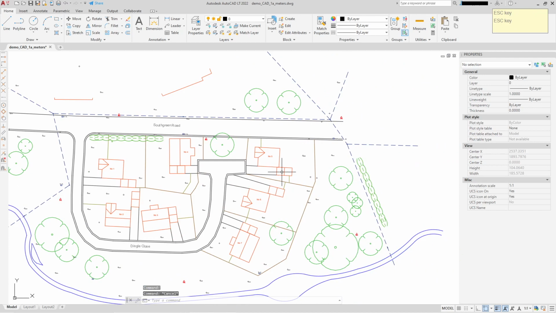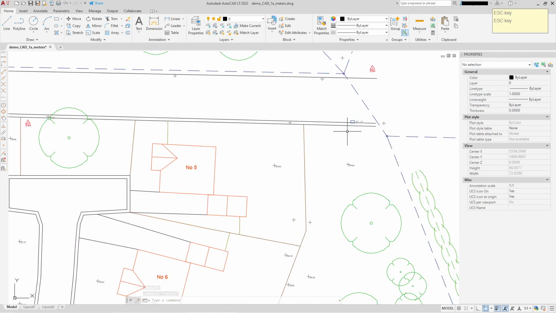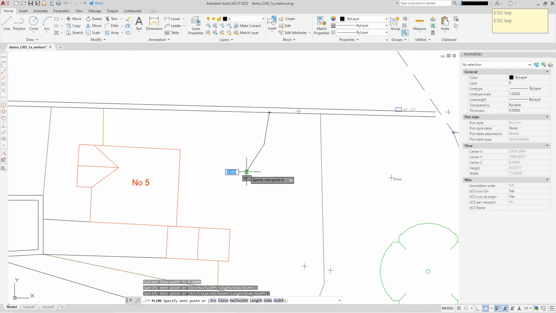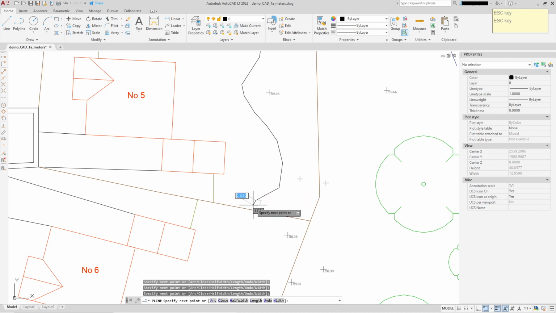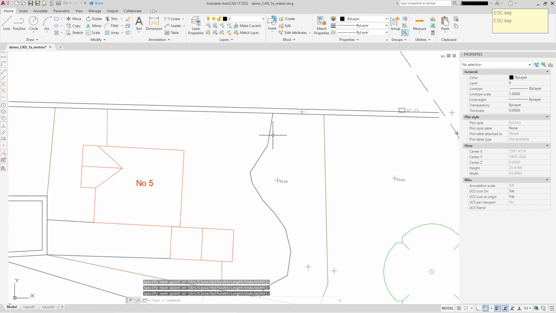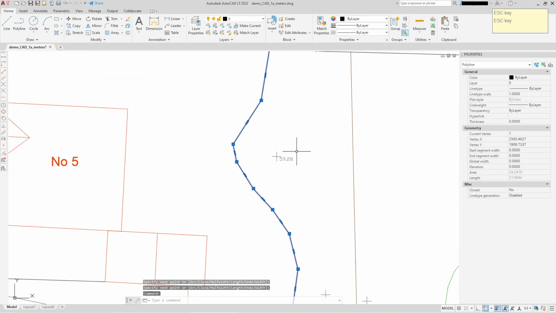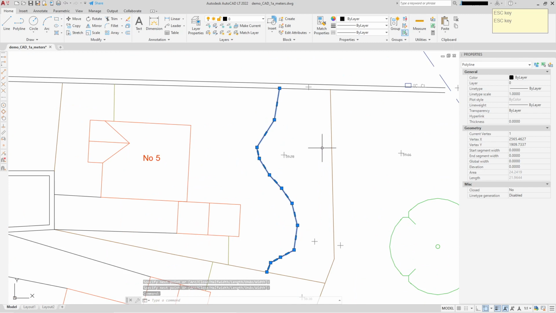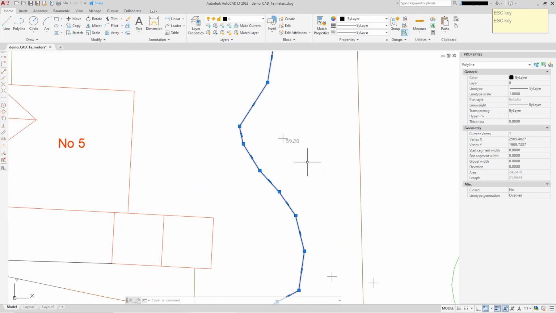And other than that, I occasionally use it for, say, landscaping. Someone may just want me to show a flower bed or something, and if I was to try and draw a flower bed, say with a polyline, and it's going to curve out and then curve in and out again. Unless I pick loads and loads of vertices, it's never going to really lose its clunkiness. So it doesn't look great at all.